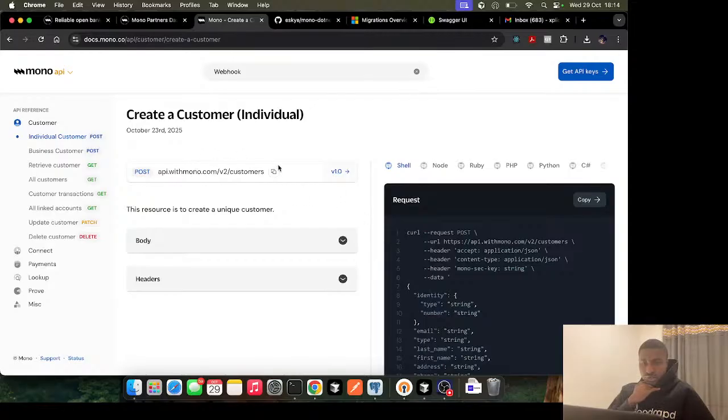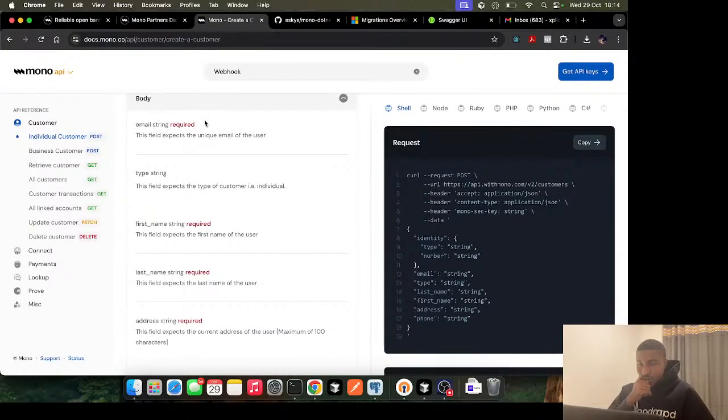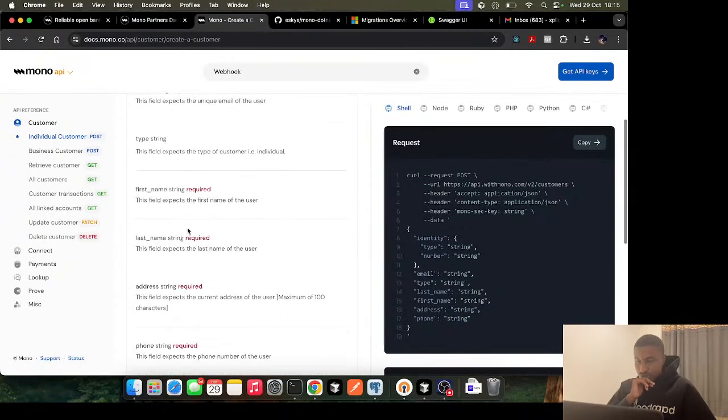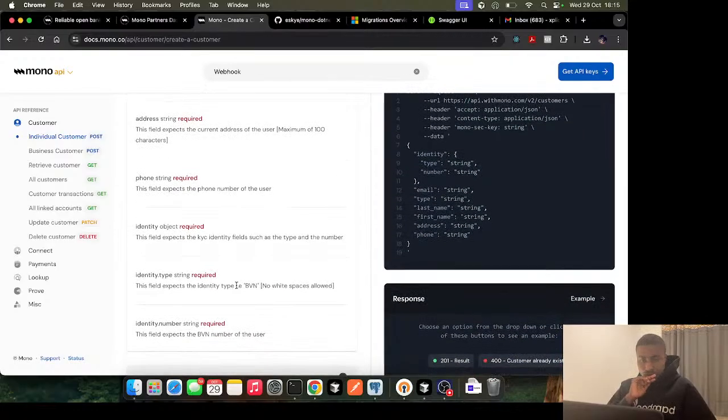The base URL for this is /customers. We basically need to do the request and the response. So first name, email, type, first name, last name, address, phone number, identity type. Identities, specific KYC identity fields such as type and number. If you display the identity type via BVN, no white space is allowed.